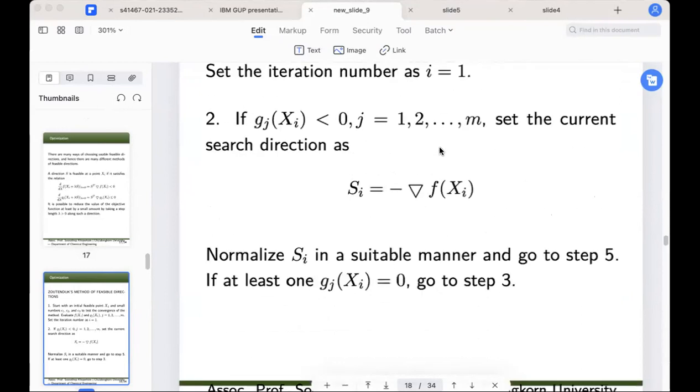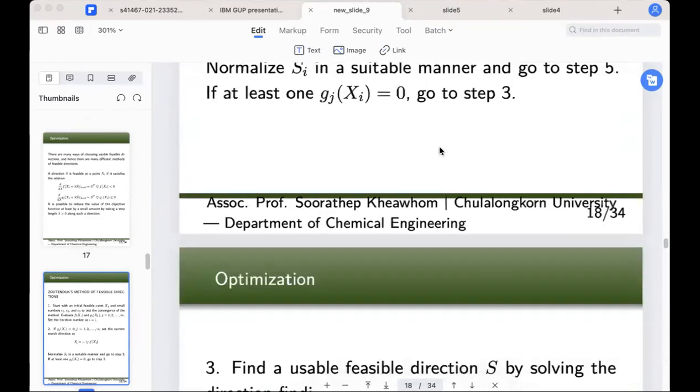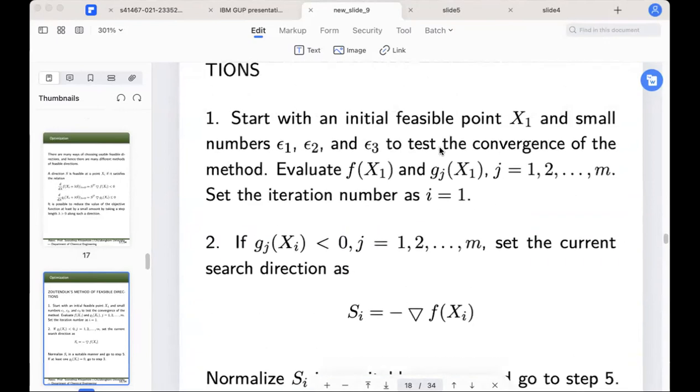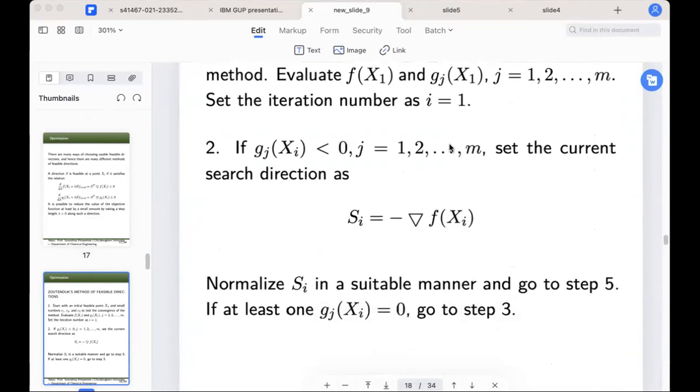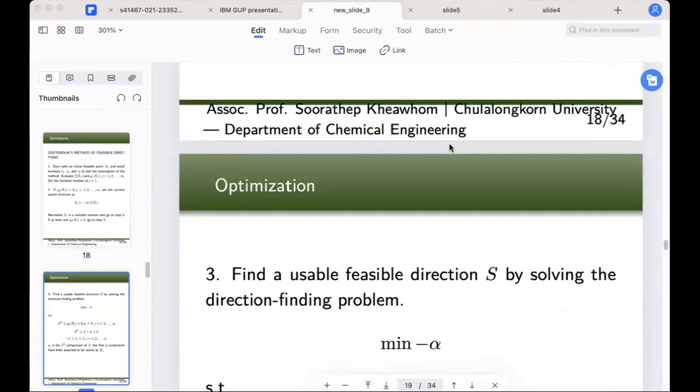And there's also another method for a feasible direction. You can take time to look at it later.